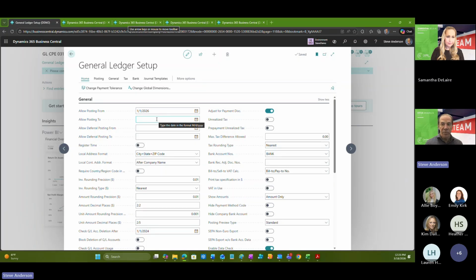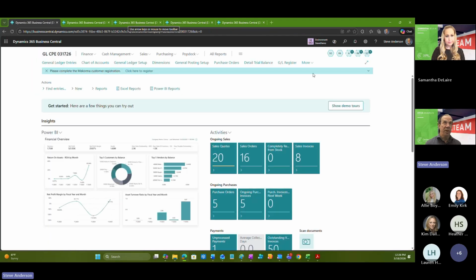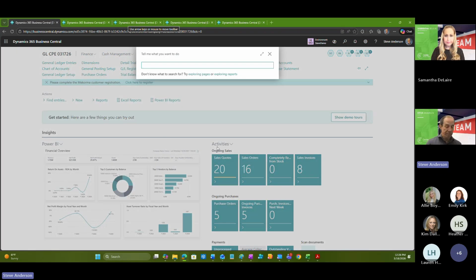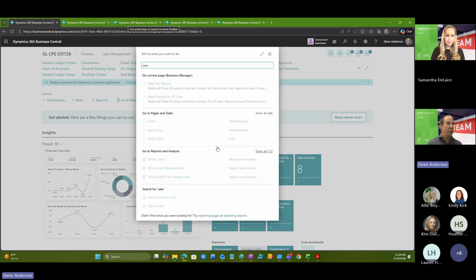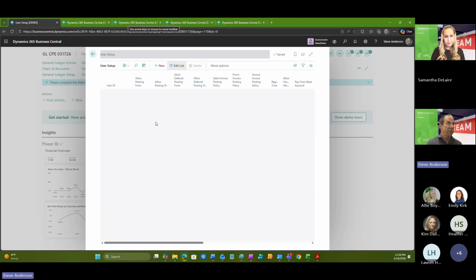Now you might say, well, that's fine, but I need a few people to be able to keep posting for certain date ranges. Maybe the payables get shut down first, but then I need other people to be able to make postings. And so that is something you can control at the user level, which is, let's see if I have a shortcut for that. I don't have a shortcut for that one. So I'm going to search over here. You'll notice I'm doing a search a few times. So if I go to this one that says user setup, I can see here, and I'll make a little bookmark, helps us get that on the page so I don't have to go search for it next time.